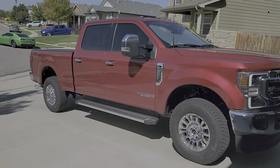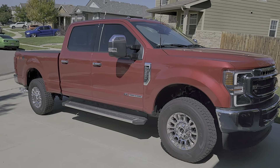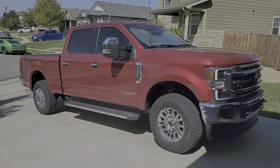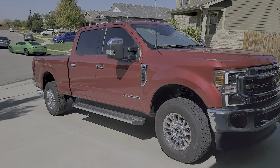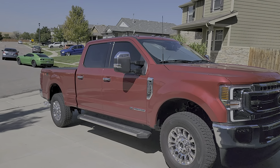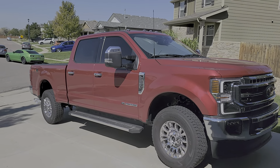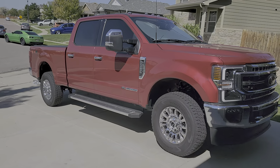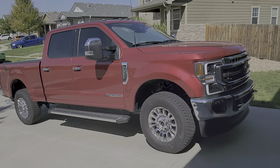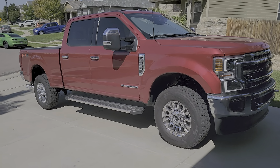Another misconception: Ford and Chevy teamed up a few years ago to make a 10-speed transmission for the half-ton market — I had that 10-speed in my F-150, good little transmission. But the Chevy HD transmission for the Duramax, which is the Allison, is not made in conjunction with Ford in any respect. People say Ford's got an Allison — it does not. The TorqueShift in this truck is excellent, and now that the 6.7 and TorqueShift have been out for several years, Ford's really got it together.